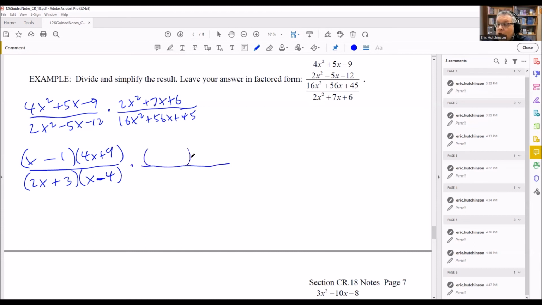Then this one, we will also factor by the trial and error. 2x and x is there. 6 can only be 1 and 6 or 2 and 3. Let's try a 3 and a 2 here. This is going to be 2x squared. We have a 4 and we have a 3. That does add up to 7, so that would definitely work there.